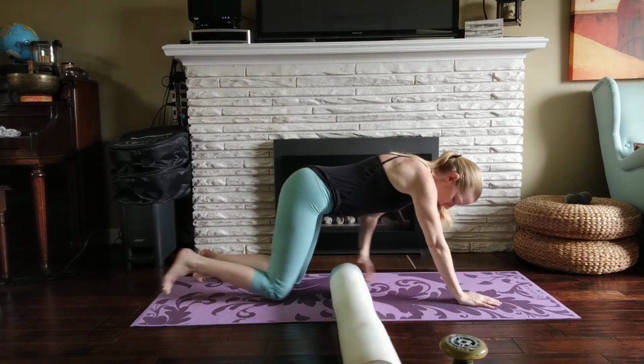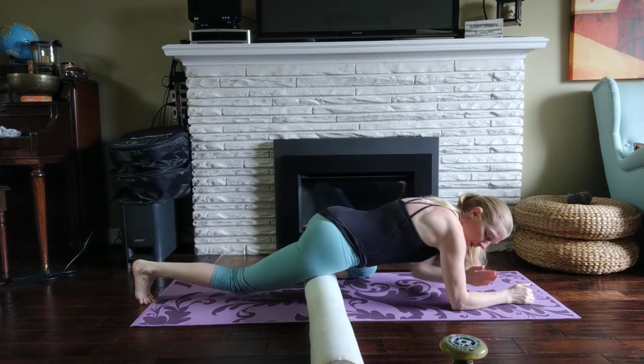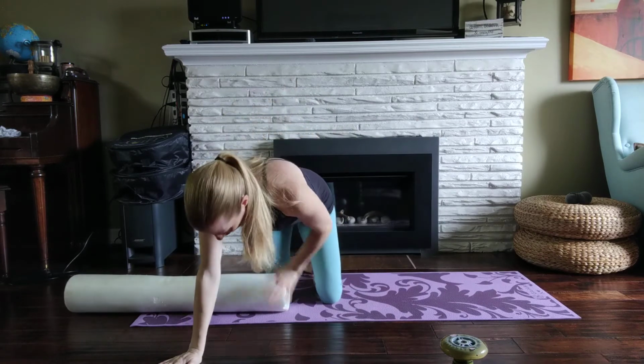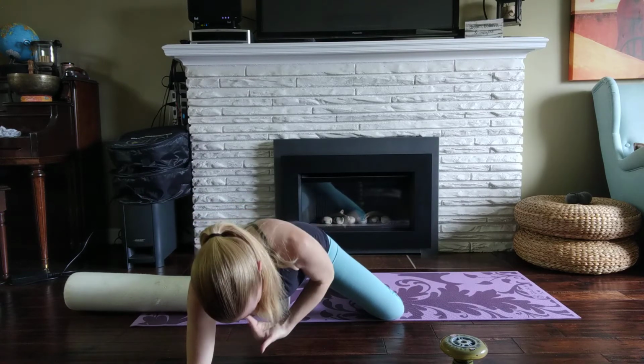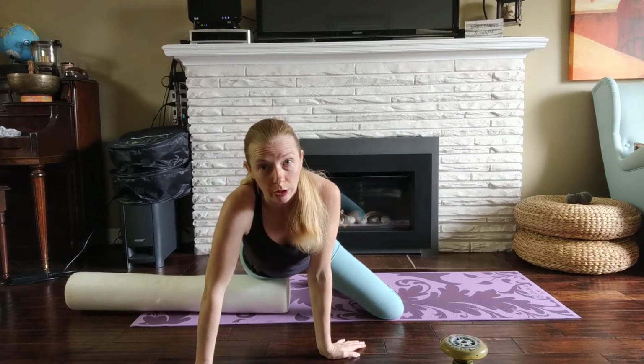All right, so you're going to rest on the roller just below the crease. Your other leg is going to be out to the side to support your body, weird angles. Out to the side so it's supporting you. Your weight, as much weight as you can handle, is going to be on that roller, all right?